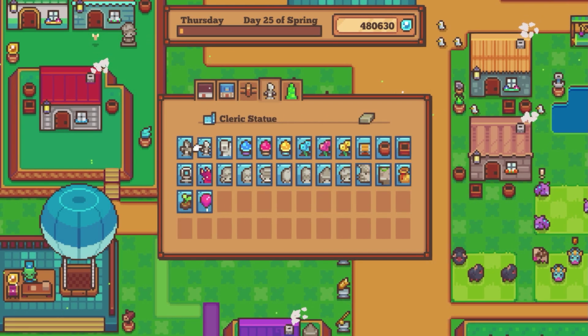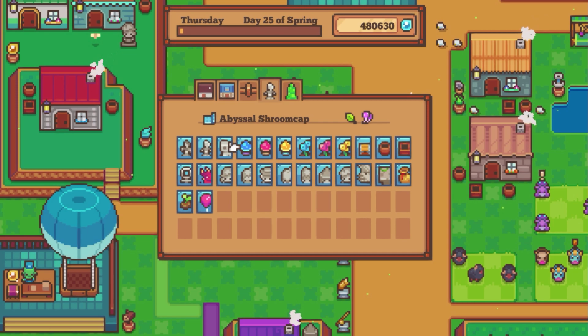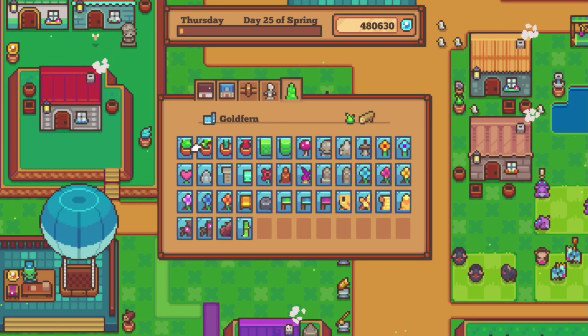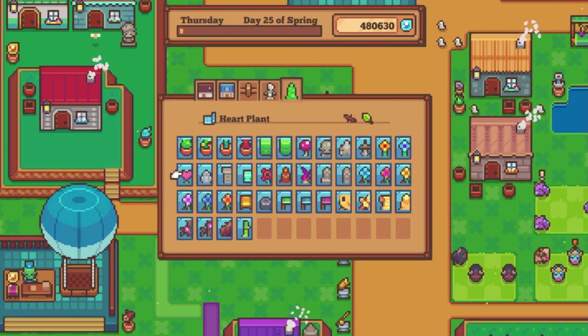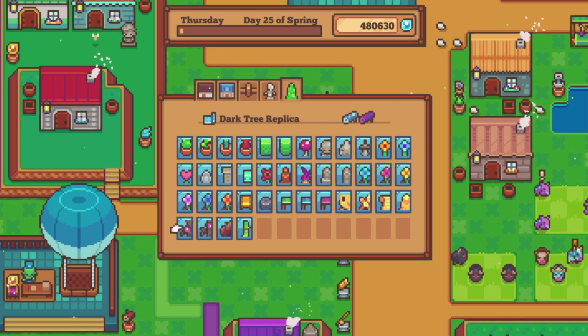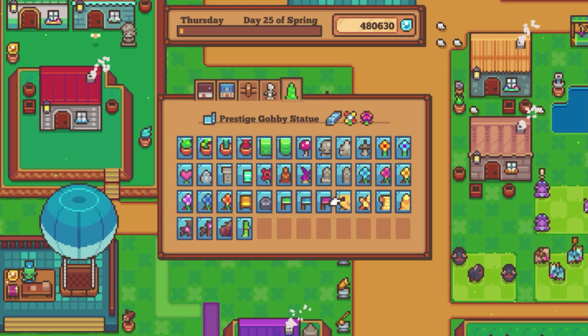And then the wizard statue, cleric statue, frog statue. People statues, that's fine. Anchor statue, floaty balloon. I don't know. And then, okay, here we go. Town, gobby statue, womper, magic sword, sunflower, moonflower. Mm-hmm. Parasitic mound. Very nice. Monolith, comrock. Wooden item display, stalls, and then prestige gobby, prestige swords, prestige scroll, tree. Dark tree replica, abyssal pit.